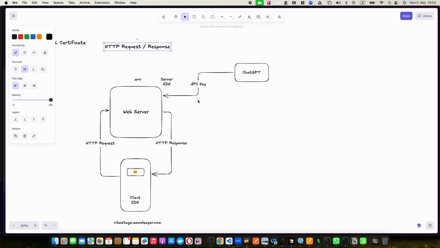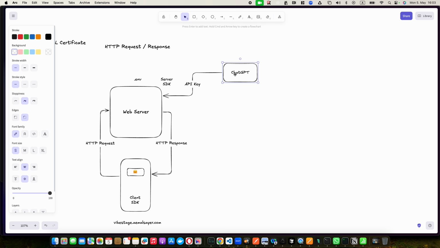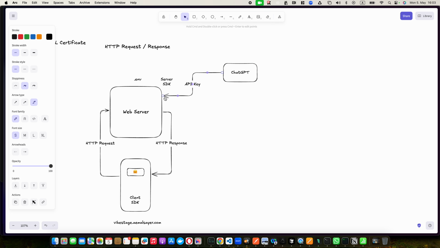I wish this course would also cover how you do the ChatGPT integration. But just to mention that this is an absolute no-go. So this thing is an absolute no-go.